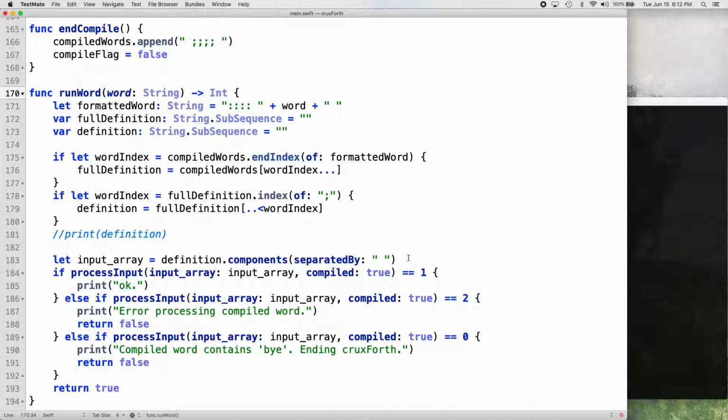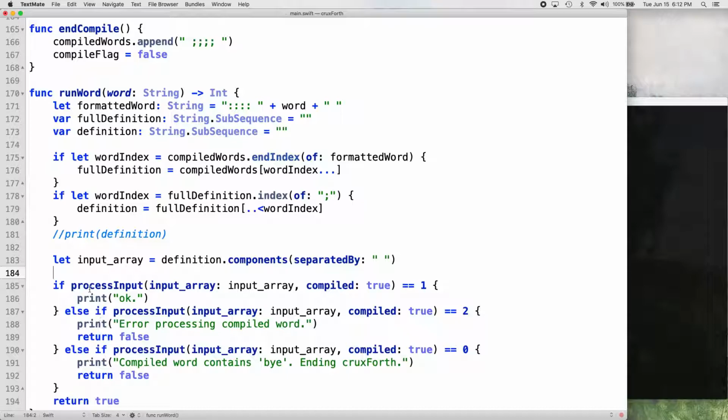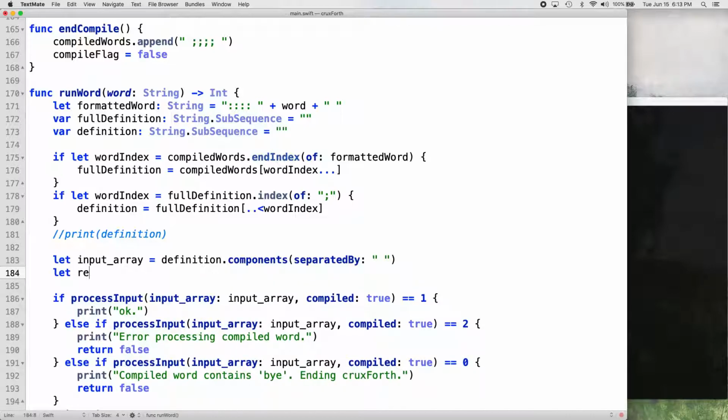And then this is kind of part of it, but this is also something that I just messed up before. We are actually running this process input function 3 times in this if else. If it gets down to this, if we return 0, it's going to run it first and say, okay, it didn't return 0. Then it's going to run it again and say, okay, it didn't return 0. And then it's going to run it again. So we don't want that. So we want let return code RW equal, and then we want our process input here.